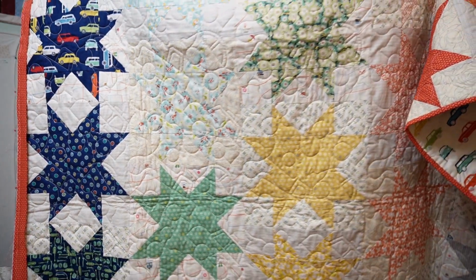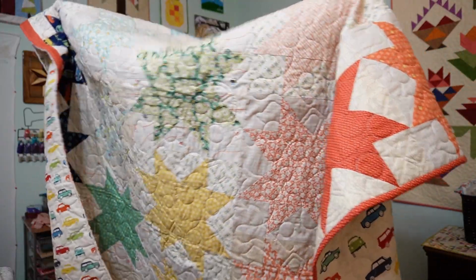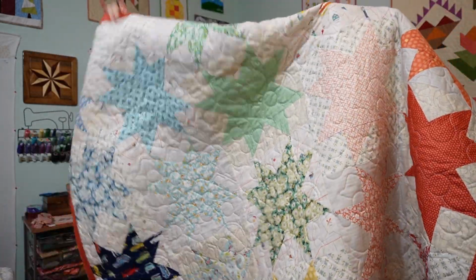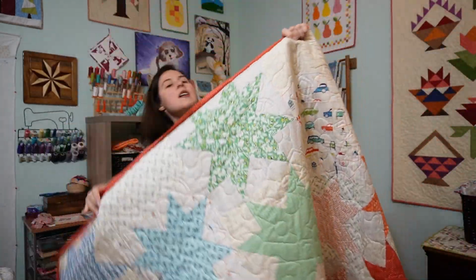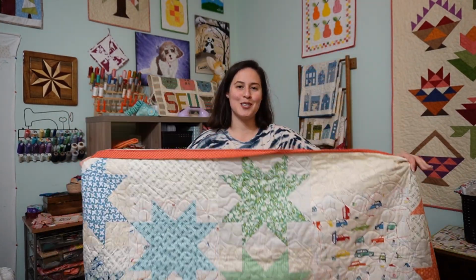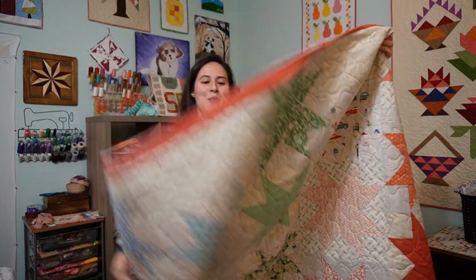It was really fun. I just used, I think it was a fat 1/8 bundle that I had, and the pattern is called Sewing Star. And there are many different colorways online when you look up Sewing Star on laundrybasketquilts.com.